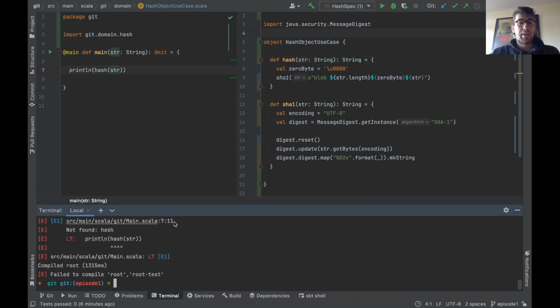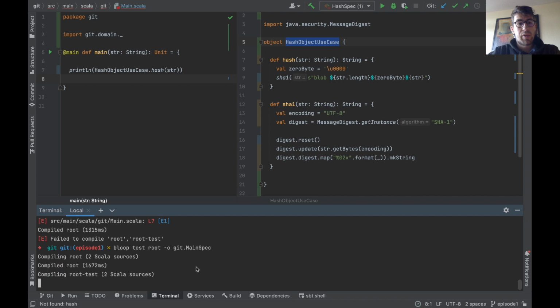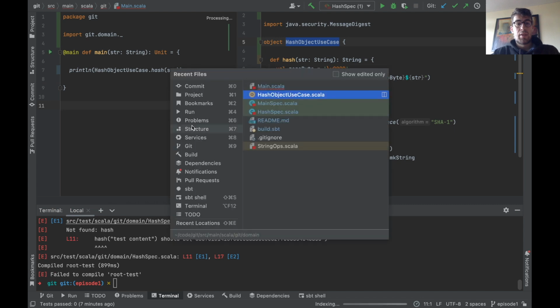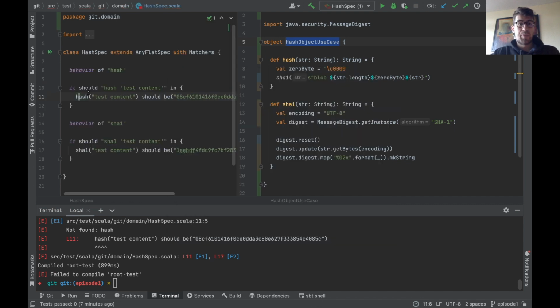I expect it doesn't because the hash function is not available here anymore. So I need to do that. I'm going to import everything from domain. It's going to be easier. And let's try to run the test again. Okay, so we see that now the hash test is failing. So hash test, hash spec.